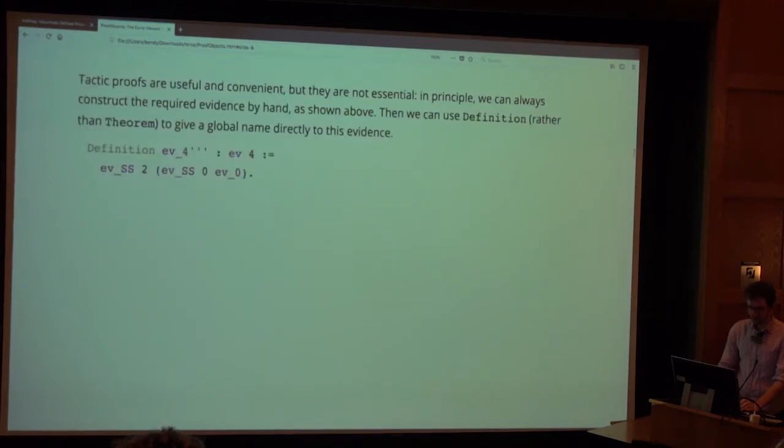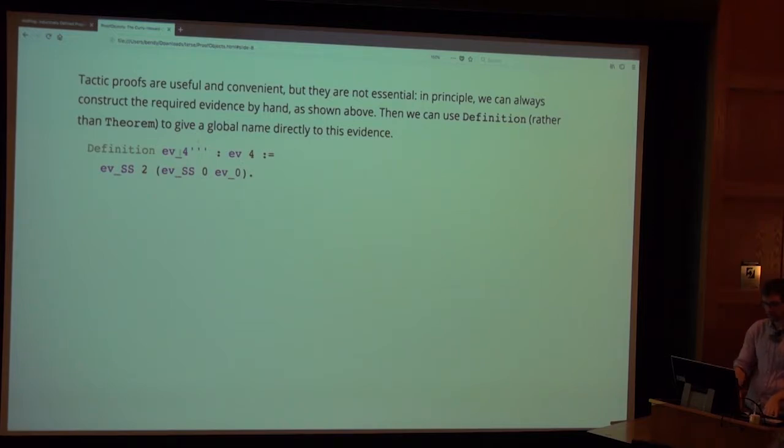Okay, so it's worth noting that these tactic proofs are a way of interactively building up these rather complex terms and expressions, right? When we're calling tactics, we're doing rewriting. The underlying proof terms can actually get a little ugly to the point where it might be cumbersome to build them up by hand. So it's making it more convenient to build up these objects, but it's not necessary. You could, as I said before, just explicitly write out the proof term. As long as it has the type of the proposition that you're trying to prove, you're golden.